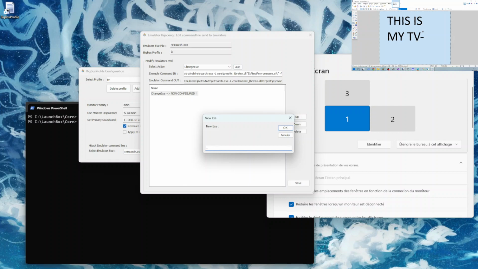I will go back one folder. So it will keep the path of the executable you launch, but it will replace the executable name with what you set here.